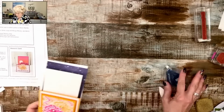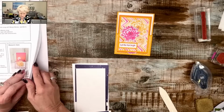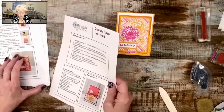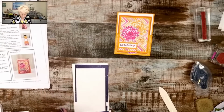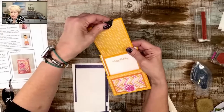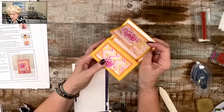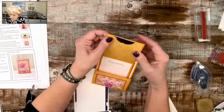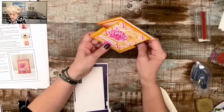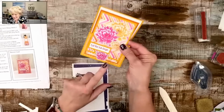Now this one I am calling, here's the card. Where did I call it? It was something funny. I was like, oh, they're going to love that. I called it, whoops, a Z-fold top gift card holder, because the gift card is right here. Okay. There we go. Okay. Now the key is, push this down. We don't want the gift card to fall out. So I put this little button concept right here.